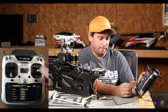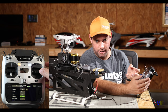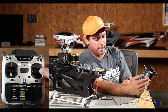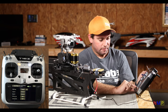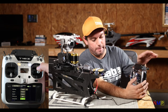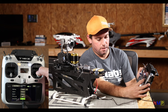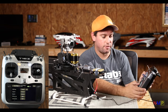Stick Direction Aileron: hold full right. Since we didn't change anything in the transmitter, it's already set — but sanity check: reset it, go full right, it's going to say are you sure — yes. You've now memorized right direction control. Stick Direction Elevator: back — that is back elevator, so up elevator. Click yes. Now it's all memorized — all your compensation directions are set and you're good to go.